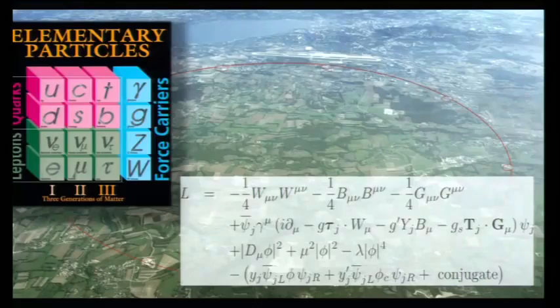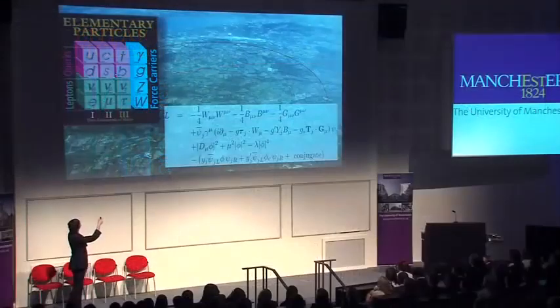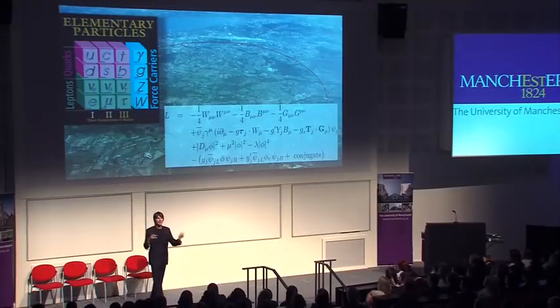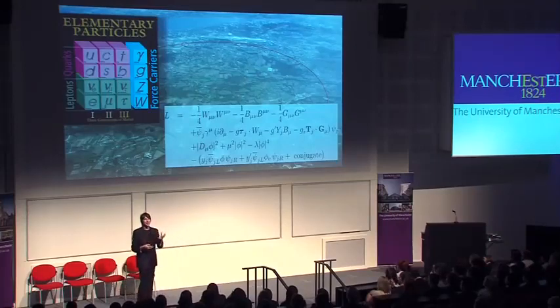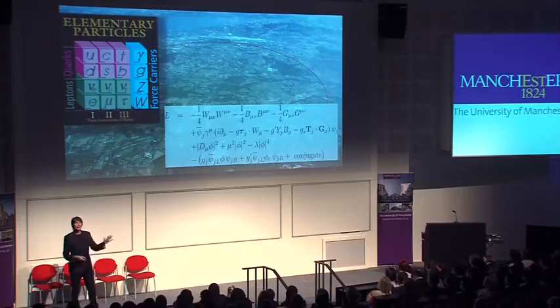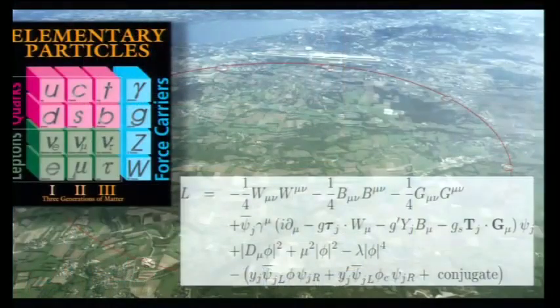See, the first two lines contain symbols which represent all the particles here. So all those things are combined in these symbols, the forces of nature, electromagnetism, all those forces, the nuclear forces that stick the nucleus together, all described in the first two lines. The bottom two lines contain this symbol here, which is a Greek letter phi. And that represents a particle that is not here, right? So in other words, there's a particle in here that's predicted by our best theory of three of the four forces of nature that has not yet been discovered. It may not even exist, but it's predicted to exist.